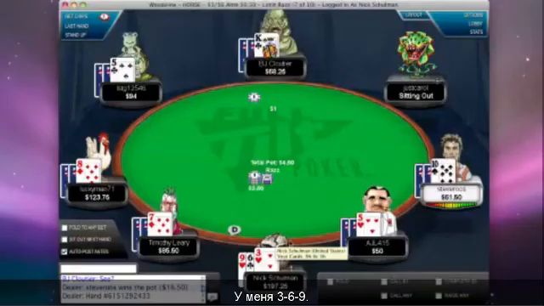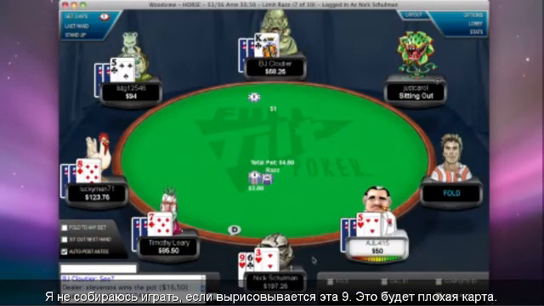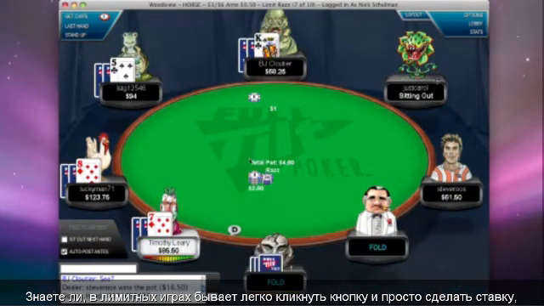So you have the 3, 6, 9. Not going to play it. That 9 is looming as a bad card. Playing limit too, it's pretty easy to just click buttons a lot of times and just gamble, but we're going to try to play our best here.